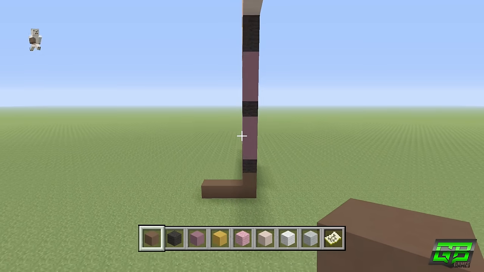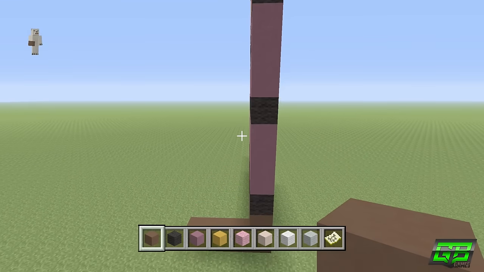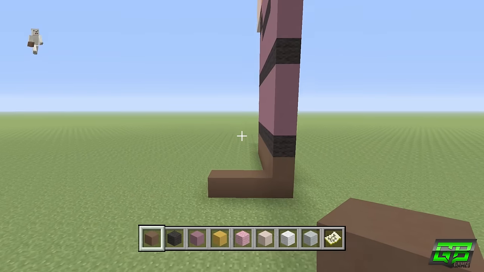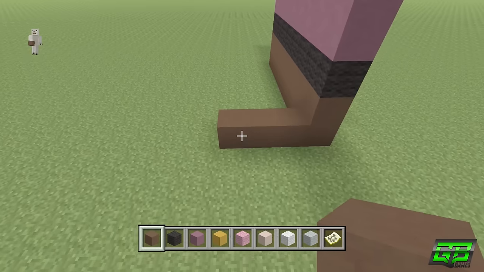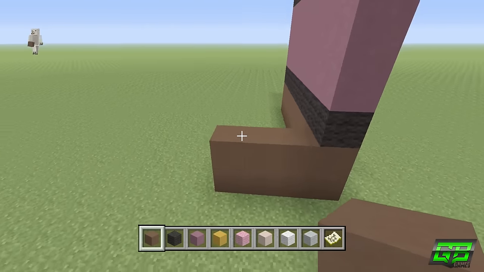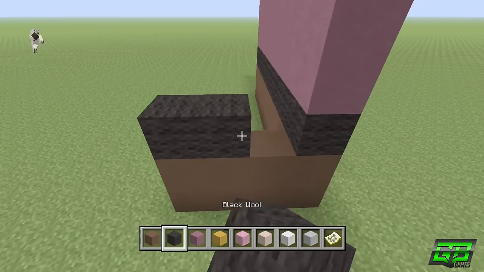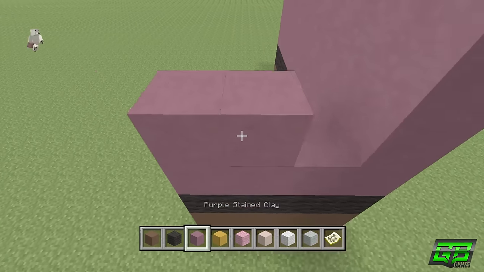So, essentially, the side of legs is 12 by 4. We're only placing 3 blocks on each row, however, because we've already got this column here complete, and that counts as the 4th row, so again, we're only placing 3 blocks per row. So, the second layer is brown stained clay. I was about to say 2 brown stained clay, but I just realized it's 3. The third layer is black wool. The 4th, 5th, and 6th layer is purple stained clay.